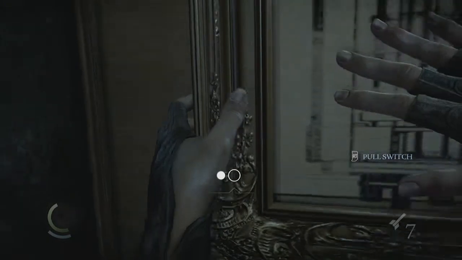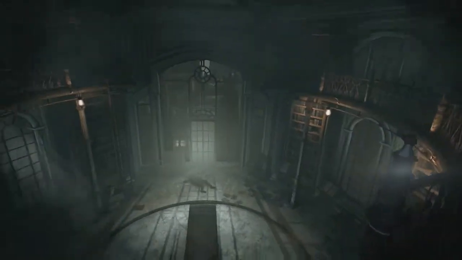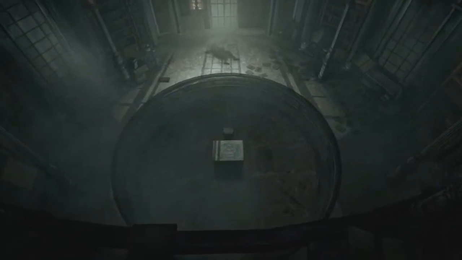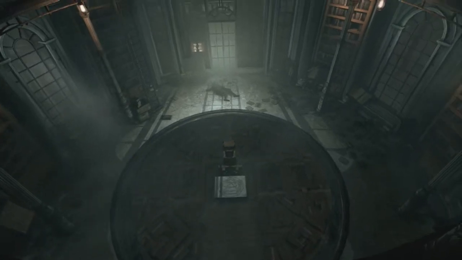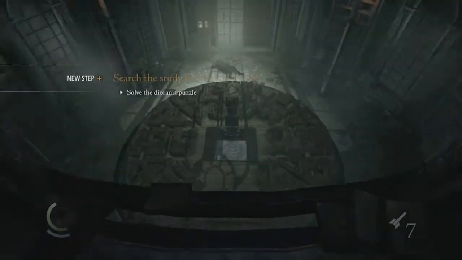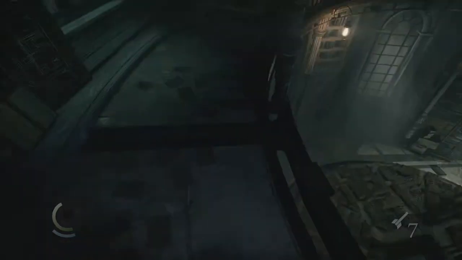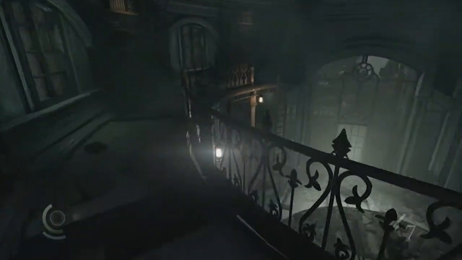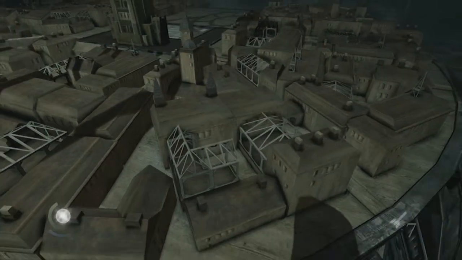There it is. One. There's two. Master Eastwick! Oh shit. Release this door! Oh, wow. You were the biggest admirer of your own work. The hell is that? Search the study for the key plan. Solve the dinorama puzzle. Oh shit. Not great with puzzles, but I think we can figure it out. Is he playing at Rat Sally Jack in there or what?